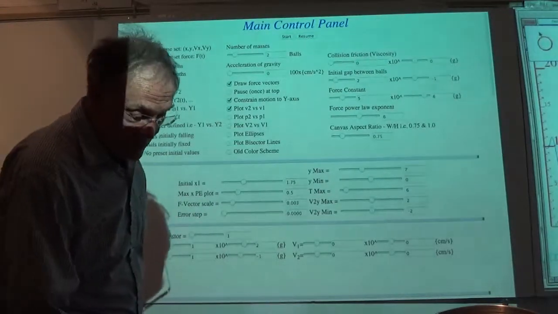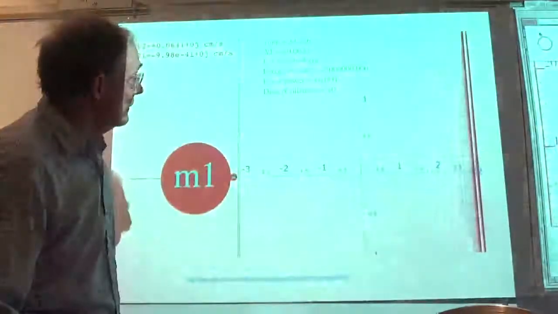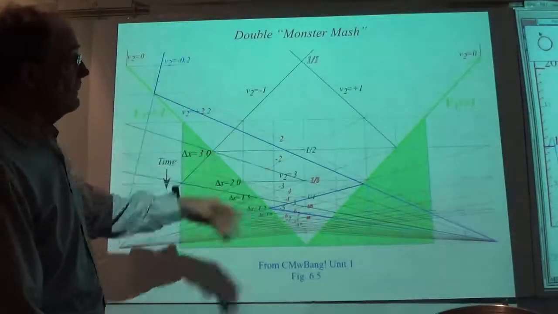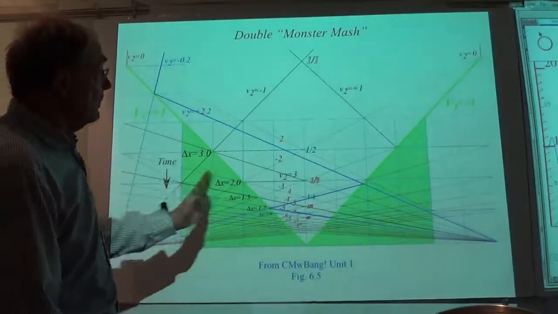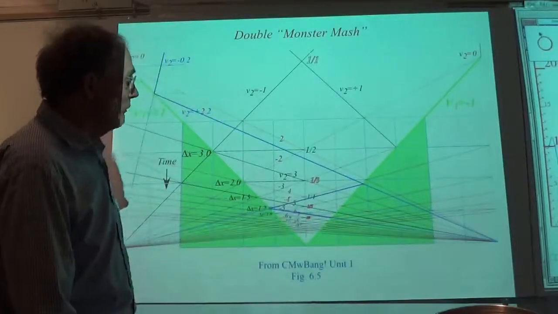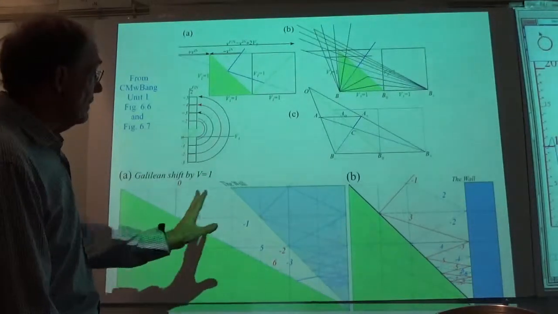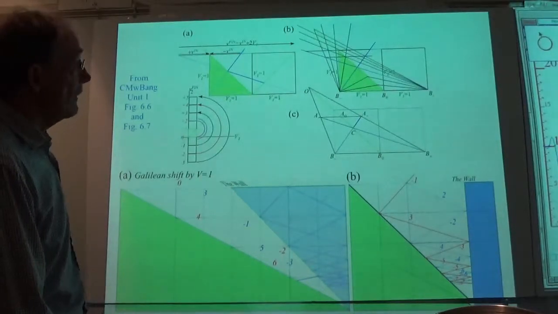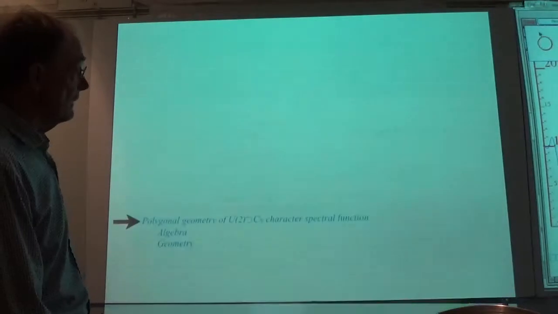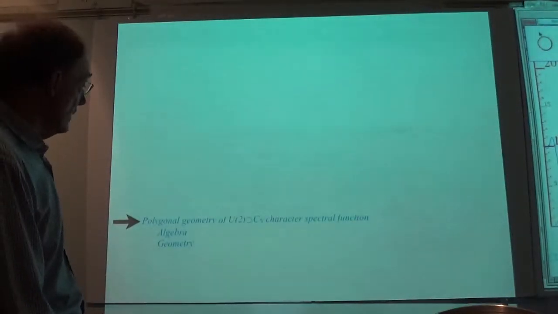I'm going to go ahead and return to the lecture to make sure there isn't anything here that you ought to look at. There's the actual plot of the double monster mash. It's the same as the single flipped over. And there's a geometry of it. It's really cool. And there's a lot of symmetry associated with this particular classical mechanical problem. This is the way I start classical mechanics. Learn about quadratic forms early on.